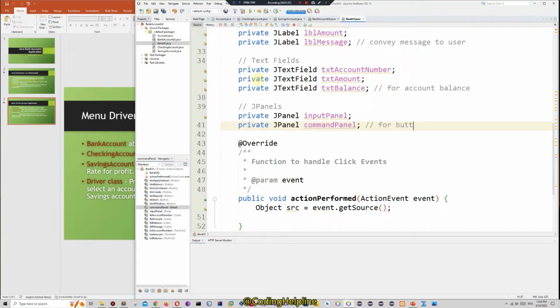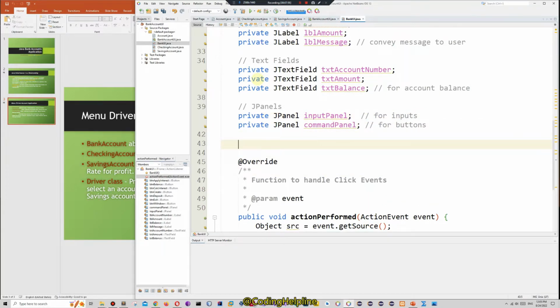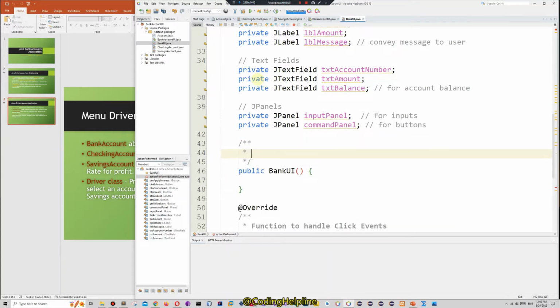Okay, for buttons, for inputs. Okay, let's write a constructor to configure the components. Public BankUI constructor to set up the UI components.